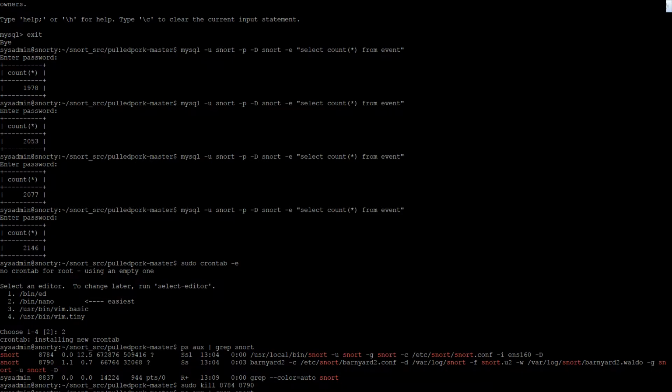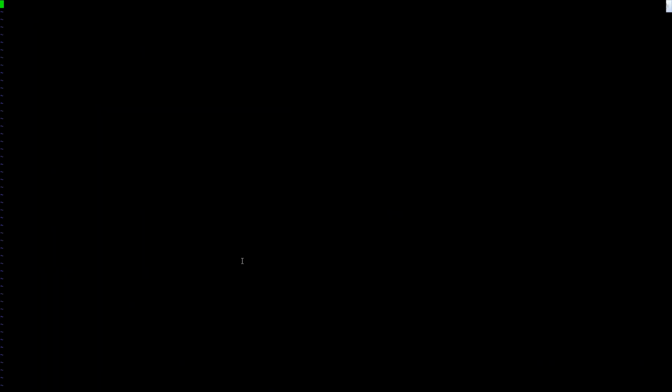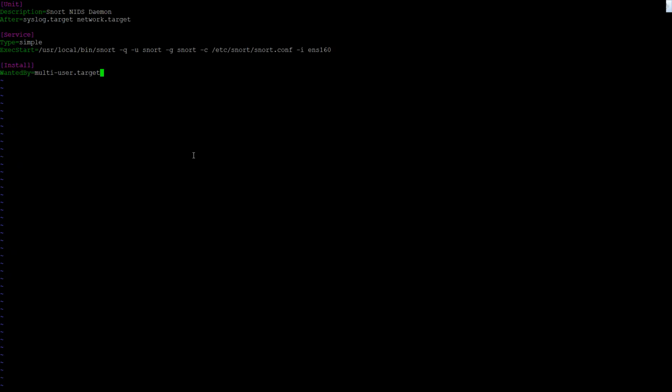Now we're going to set up a service so they start automatically in Ubuntu. Let's copy, and we need to create a snort.service. Inside the snort.service, we are going to type this in. Make sure that this is your Ethernet interface.